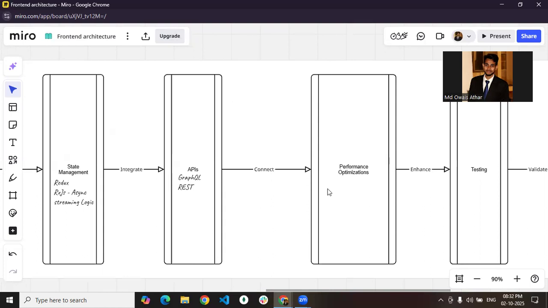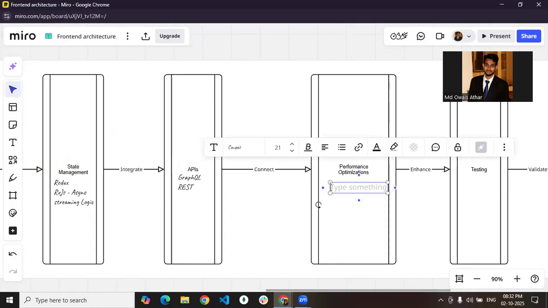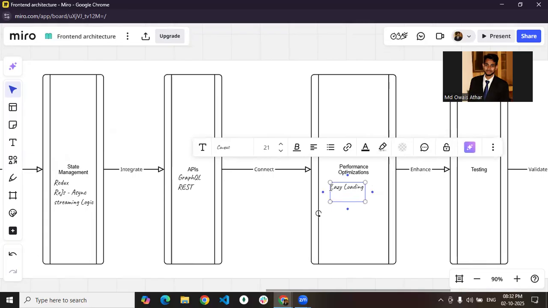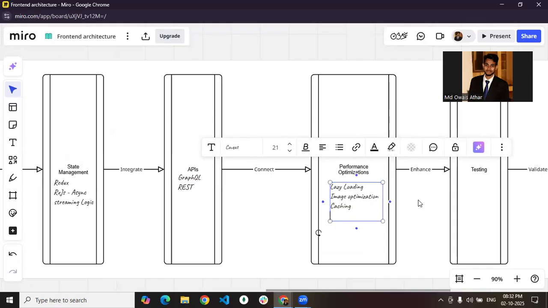For this, Netflix uses lazy loading, image optimization, so that if there is a large image, we optimize it, and caching. These are the things that Netflix uses for performance optimization.